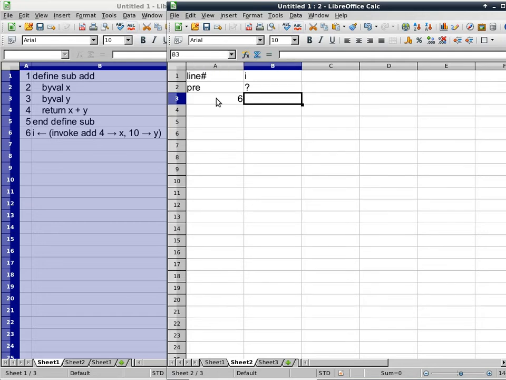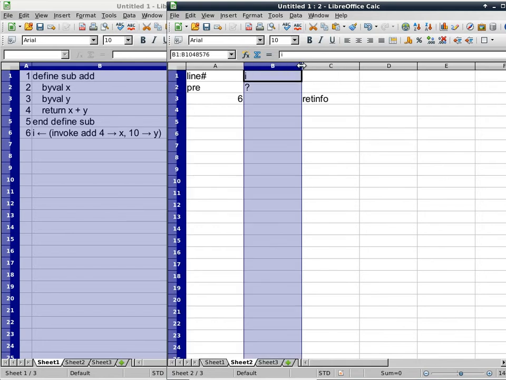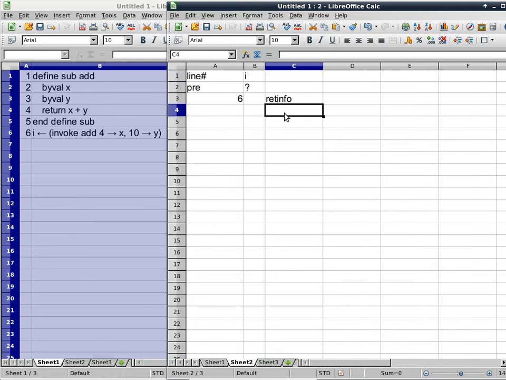Line 6 is going to invoke the subroutine, but just like last time, we cannot use a return line number because the subroutine that we're invoking has a return statement, and there are other things that we have to do when we come back to line 6. So that's a clue that we have to use return info instead. When you use return info, you have to not only indicate the line that you're returning to, but also what is left on that line to do, and also a placeholder representing the invocation itself. Are we doing okay so far with the notations?